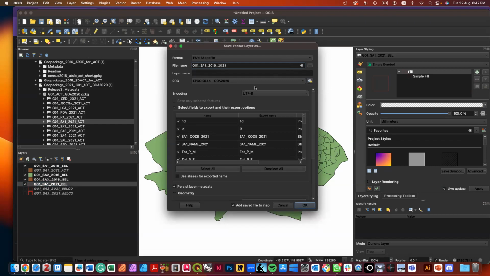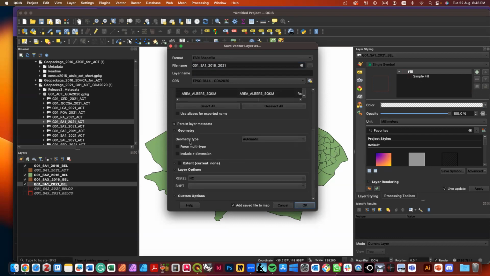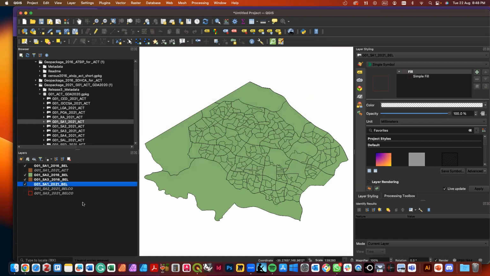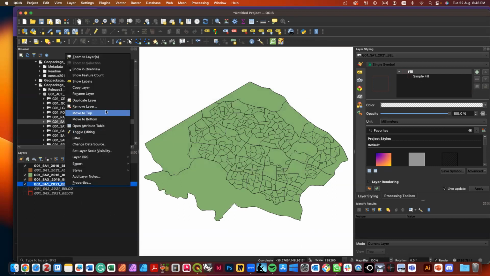Okay, so that's the name of it. Now, in terms of the fields, I'm going to deselect them, and I'm just going to keep a couple. I'm going to keep the code that we can identify it with, and I'm going to keep the area, and I'm going to link all the other data to it. So I press OK. And I think it's because I've got a wrong location there, so I'll do that again.